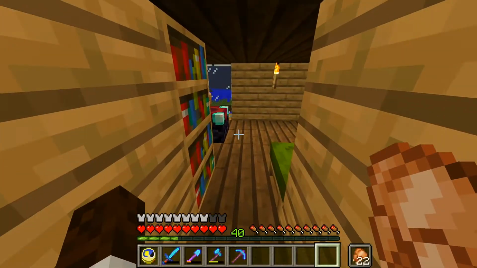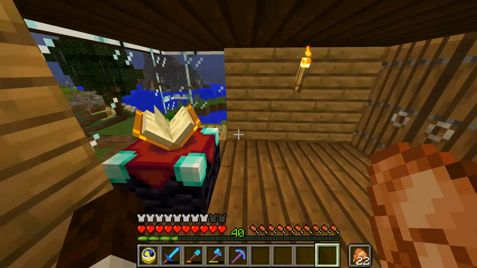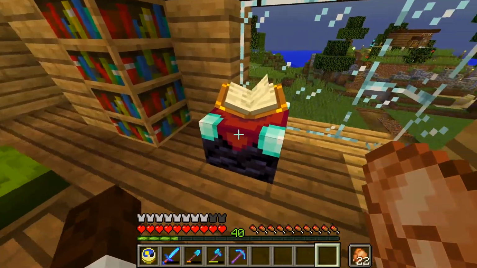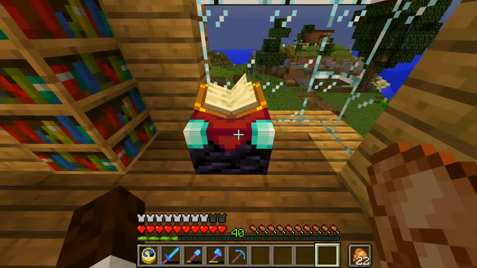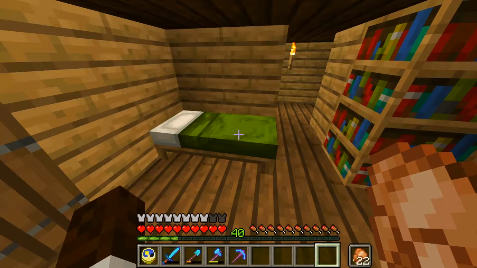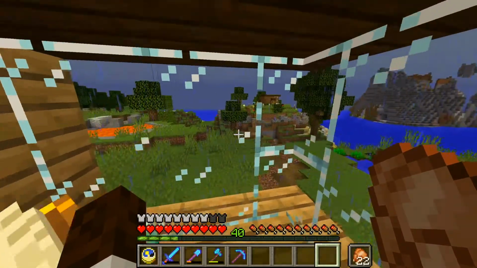As we walk up this little cobblestone stairwell, you'll see that the second floor is a little more compact, but that's okay. And here's why. Right here, we have a nice little enchanting station, and then we have two books. Although this may not be the most efficient enchanting station, at least we have one already here within this new project site.